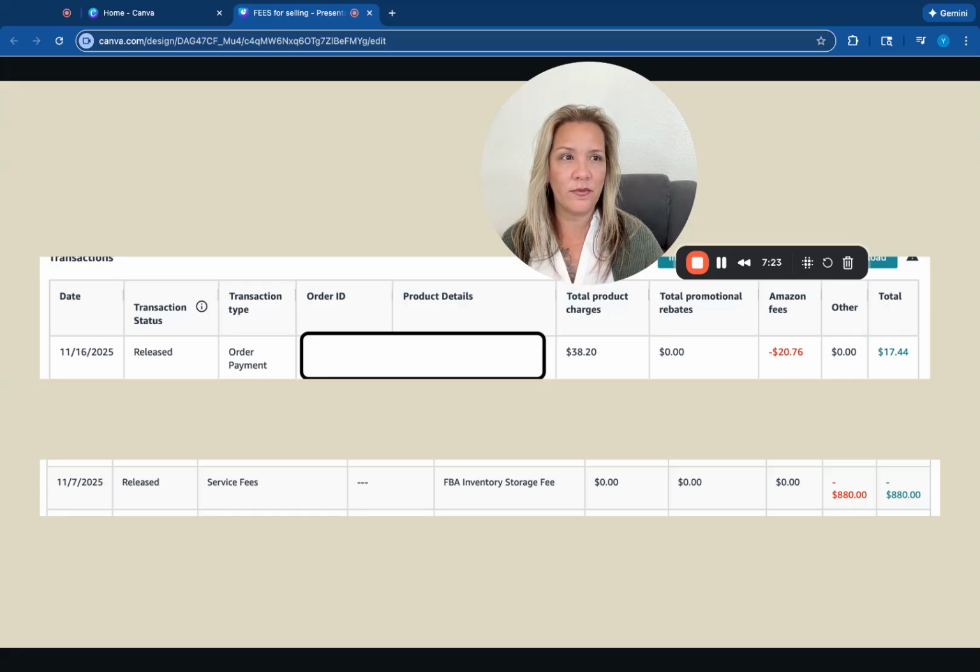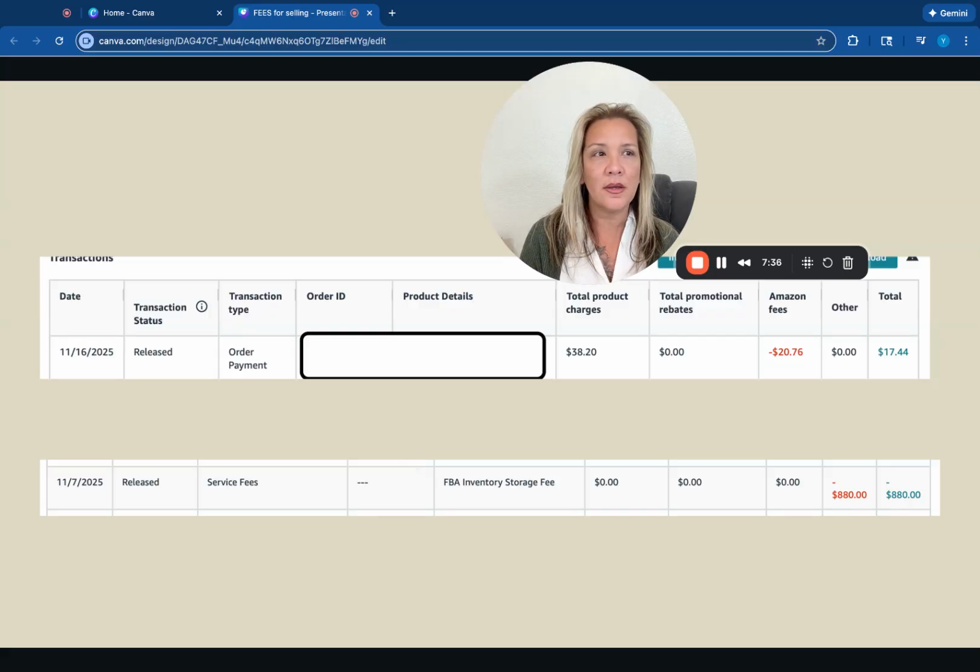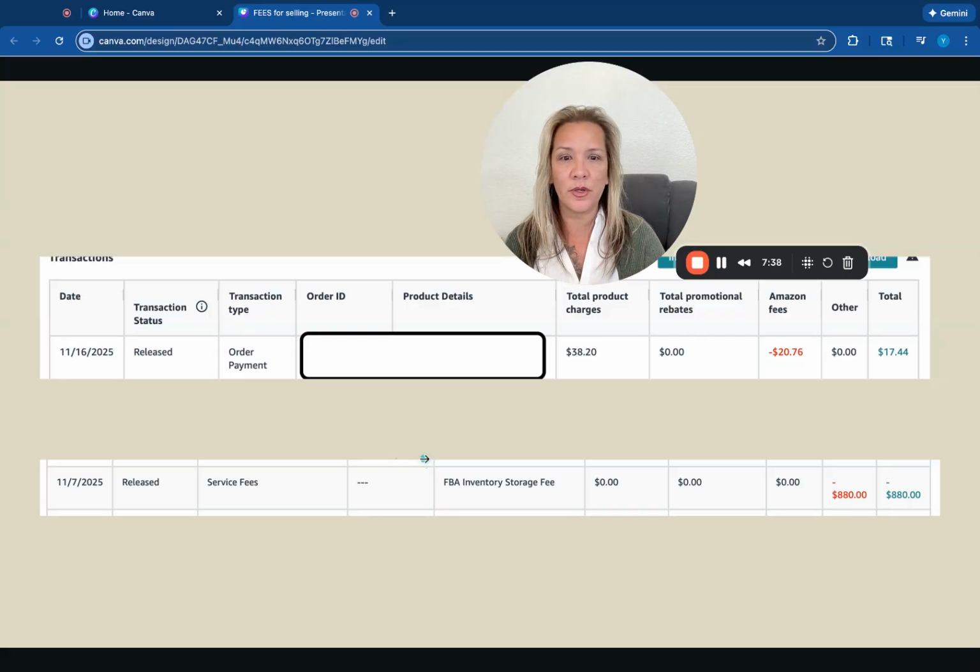Now, for those of you that are paying for additional storage fees, and many people do during the fourth quarter, you're going to find it as a service fee that's charged one time, and that would be for additional storage. In this case, I wanted more storage for November and December, and so I'm paying a certain amount each month. So you can see that fee inside of here.